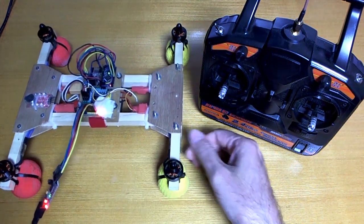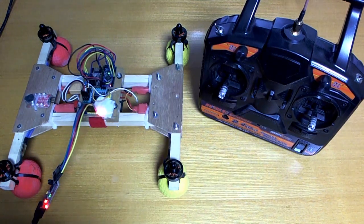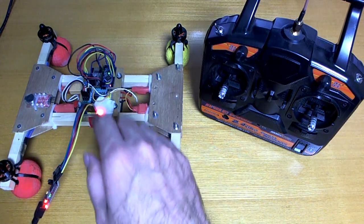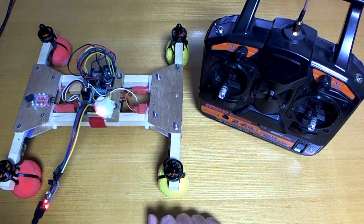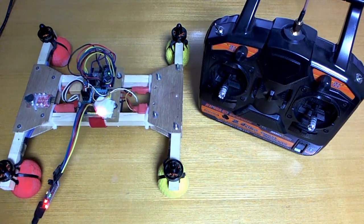Anyway, the altitude hold was not very good, and I found that playing with the PID settings actually made it worse, because after I tried playing with the PIDs a little bit it went into an annoying sort of state where it would just go up and up and up forever, or it would go down and never come back up again. The heads-free mode seemed to work pretty well, at least once I figured out how to use it — but unfortunately I forgot to calibrate the magnetometer before I started, so the direction was a little bit off. It worked fairly well once I figured out how to use it. Anyway, I'll show you the video from when I tested it outside.